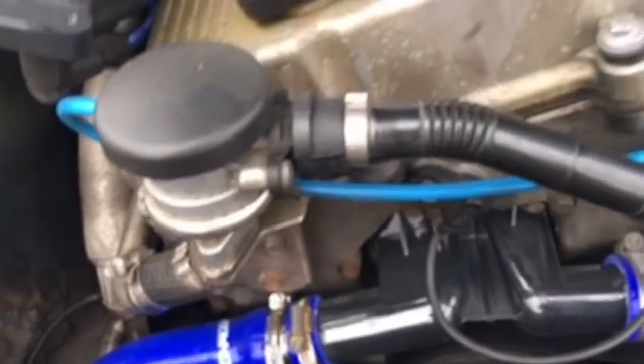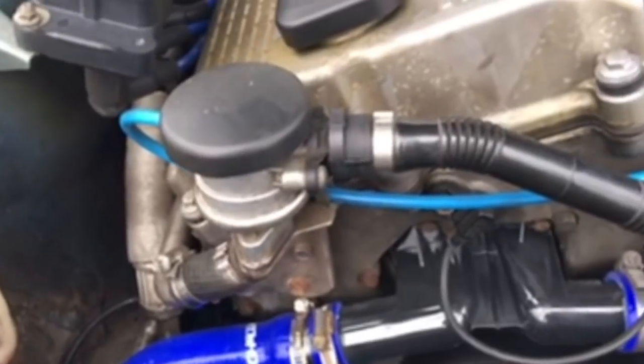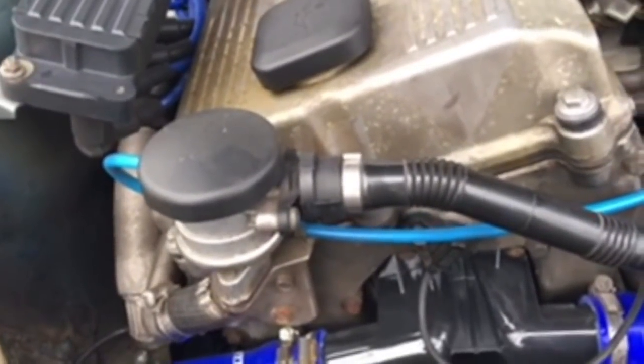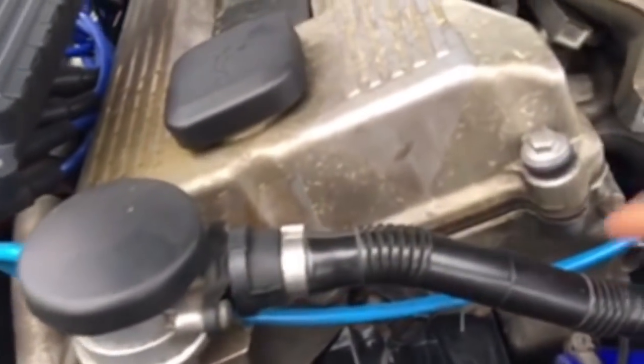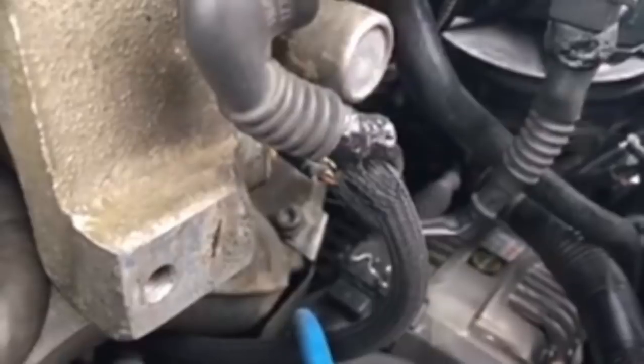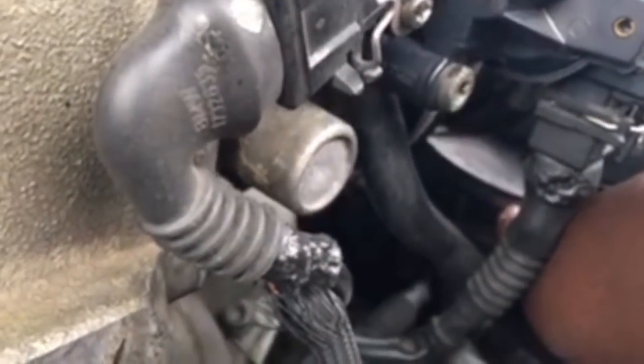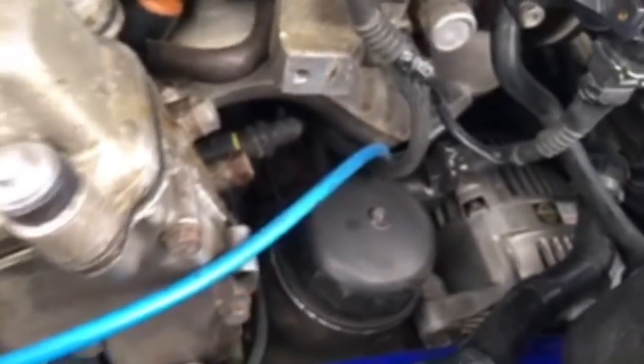Clean it. Try to clean it as best as you can. Sometimes you could just get all that carbon out, and it might help you guys out. We have the hose right here that goes to the secondary air pump, which is all the way down there. See if I can try to point it out for you guys. It's all the way down there. That's the secondary air pump.